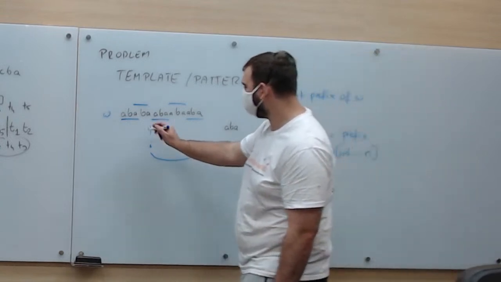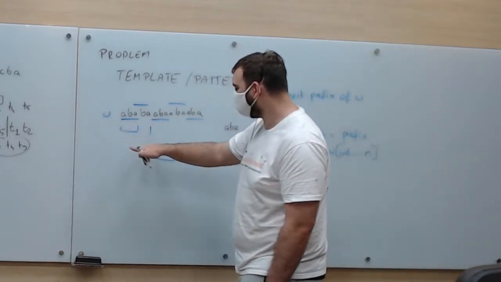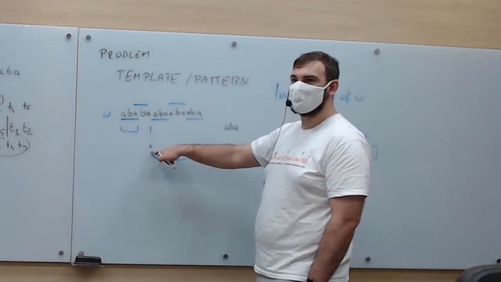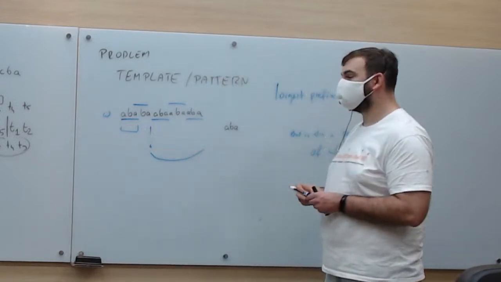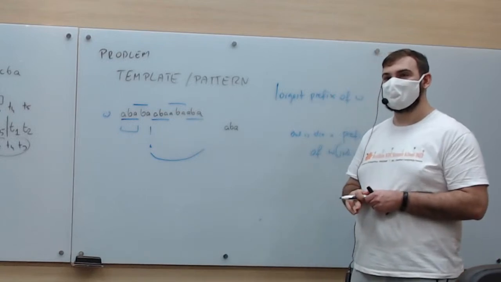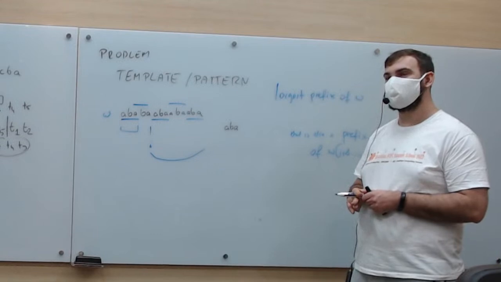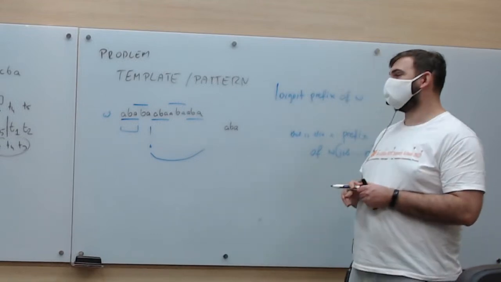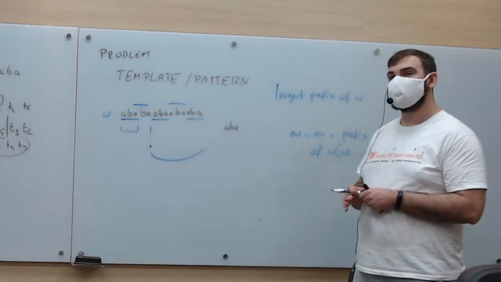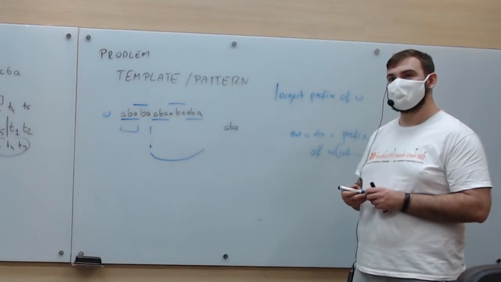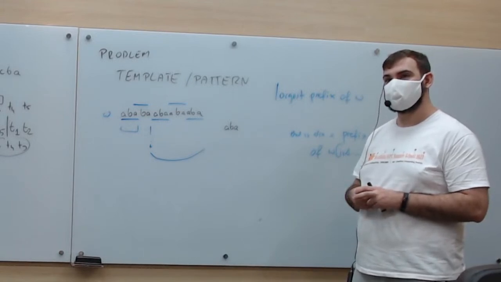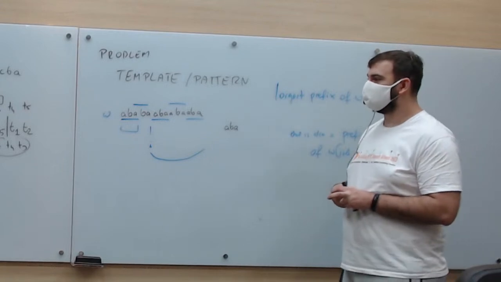Okay, so this might be the prefix of the whole word, but it also has to be a prefix of this thing. Yes. Okay, now I understand. So that can be calculated, for example, with LCP. I believe there's also a simple calculator, that's the Z function. Okay, and once you have that, you can simulate increasing the prefix you take and simulate what happens. Okay, that I understand now.